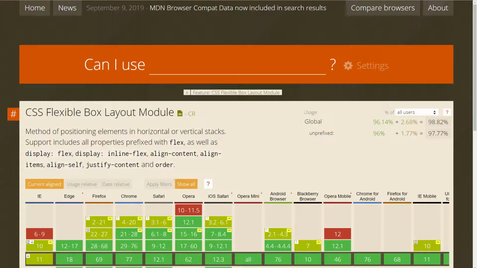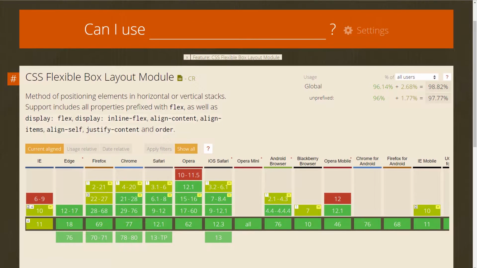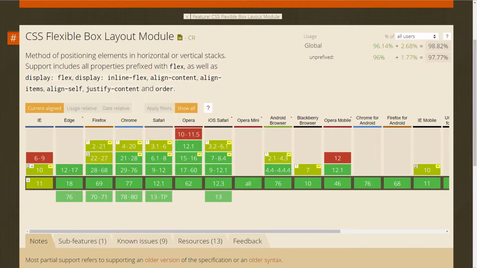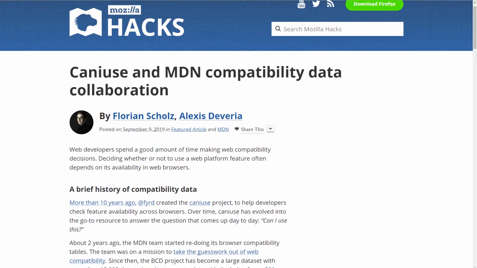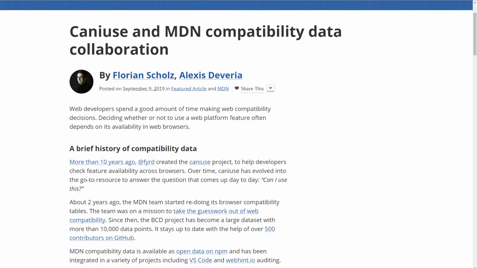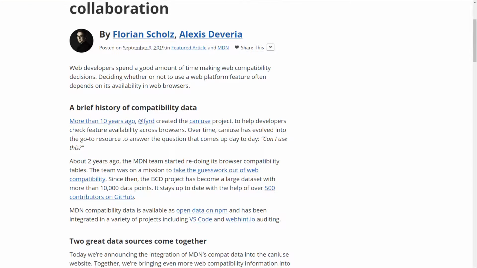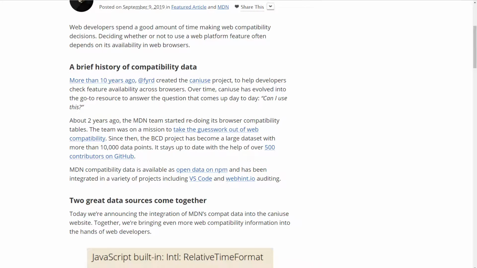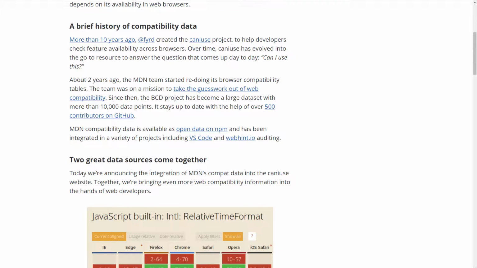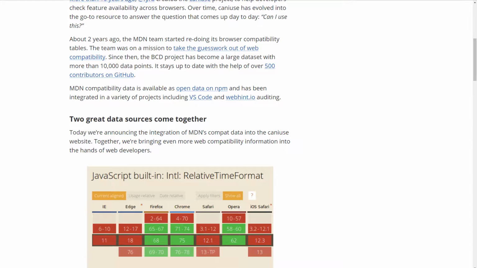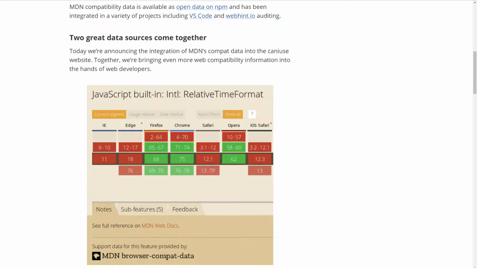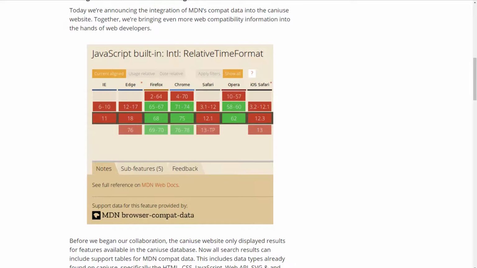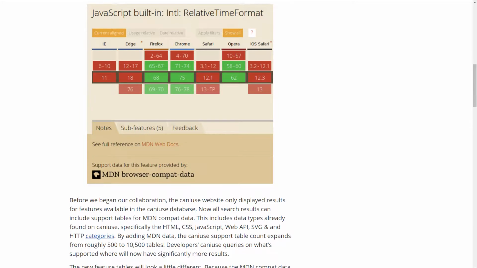Yet, when you ask developers what tool they are using to look for browser compatibility info, most of them will send you to caniuse.com. For the last decade, this website has been the go-to place for checking the way a certain feature was supported across browsers. It was only natural that the two projects would look for ways to cooperate and share data. A post on the Mozilla Hacks blog announced recently that the MDN compatibility data is from now on integrated into the Caniuse website. As a result, caniuse.com can now display support data from the entire BCD dataset. This extends the available data from about 500 compatibility tables to over 10,000. The two datasets will remain separate though, as each website serves compatible yet still different purposes.